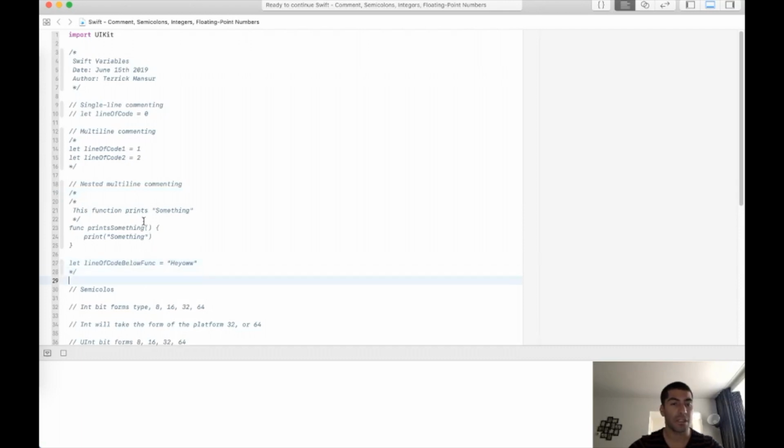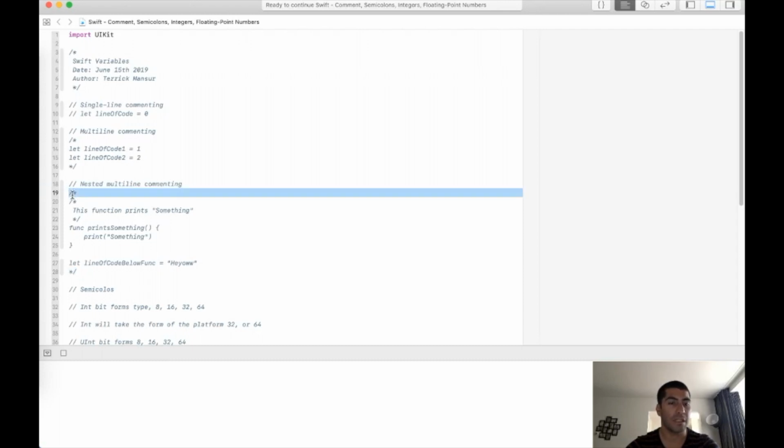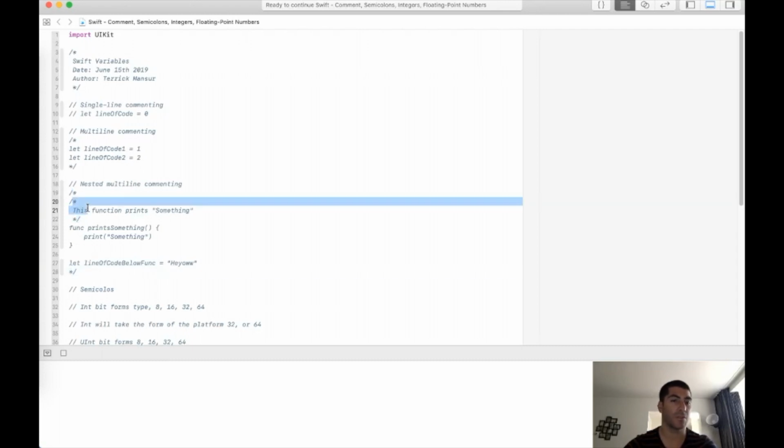You can just do the same thing, so multi-line commenting. Now the reason I'm pointing this out is because this is nested. You see there's one opening here and then another opening here, and it closes here and then it closes over here. Some languages do not support this, so the compiler would see this as opening, and this would be just a regular comment and would match up with this one instead of this one below. But with Swift, it's smart enough to know that this one belongs with this one and these two belong together. As you see, they're nested, so that's also supported in Swift.